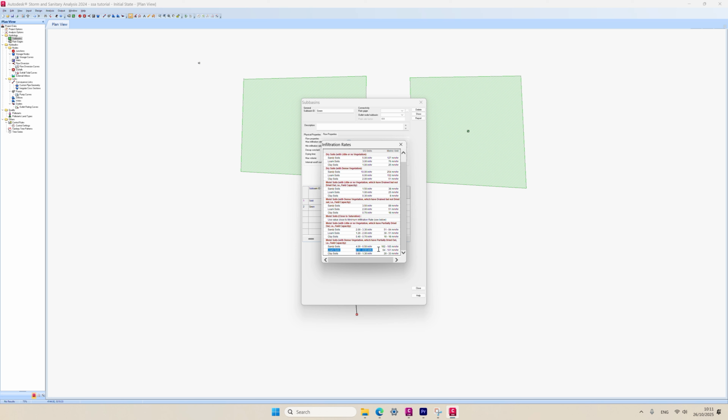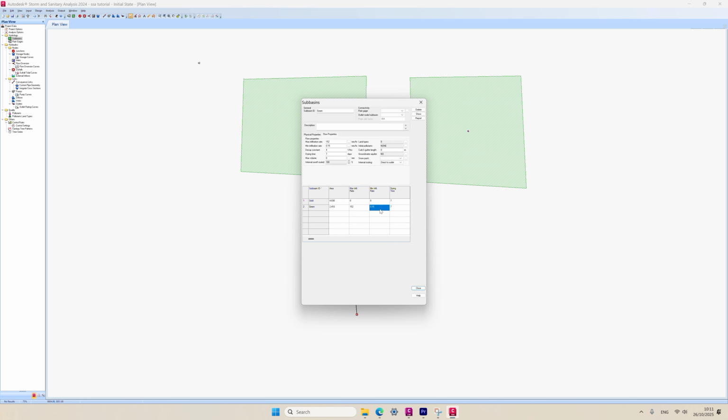And then let's scroll down and see when it is moist with dense vegetation, loam soil. The infiltration rate will drop down to 64. So the minimal infiltration rate we'll use is 64. So this is the infiltration rate when the ground is all soaked up in water and it can't really infiltrate at its max speed.